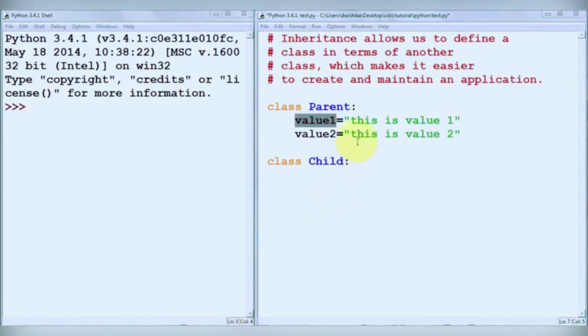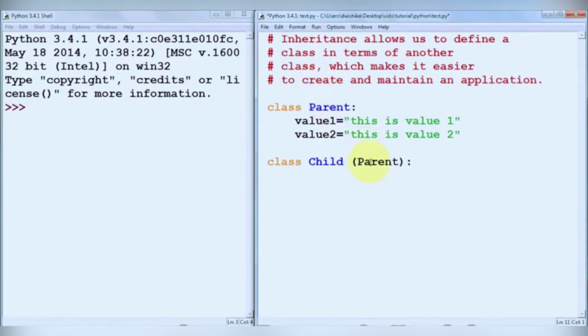So I can inherit from the parent class in the child class, and to do that we just use these two brackets, and inside these brackets we pass the name of the class from which we want to inherit. So in this case we want to inherit from the parent class, so we pass the parent class name in the brackets, right?